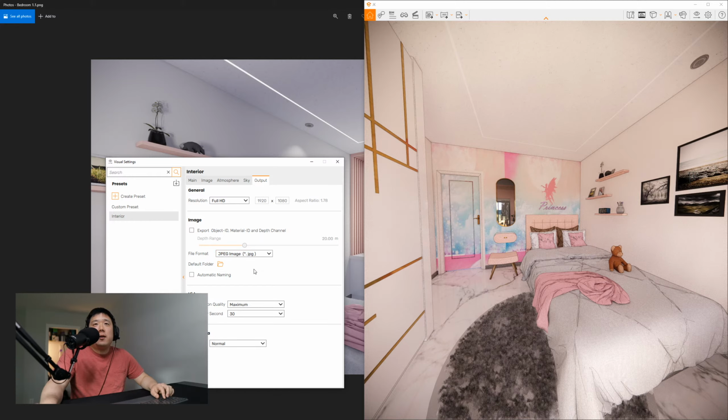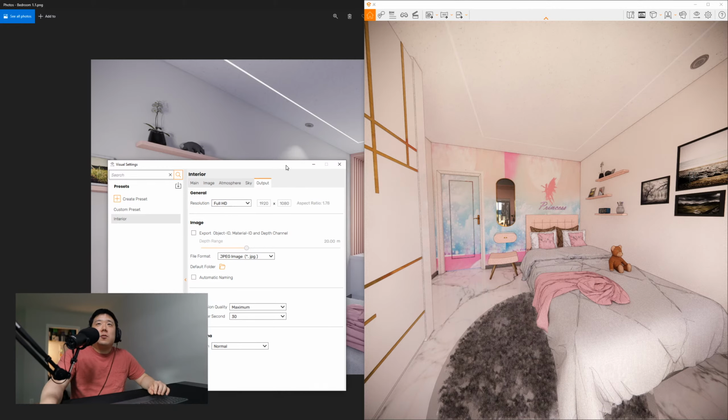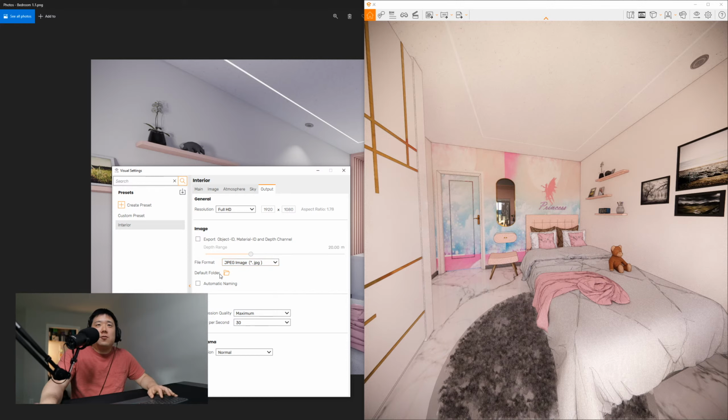I prefer JPEG, I know this is a very controversial thing. PNG is lossless, whereas JPEG is a compressed image. I prefer JPEG just because it is less file size, and for quick work as Enscape is, unless you're going for a final image, and I typically don't even do post processing, I just fire off these images so quickly, and for ease of use I use JPEG. You can fight me for it, and I do respect your personal choices, but this is just my personal choice.